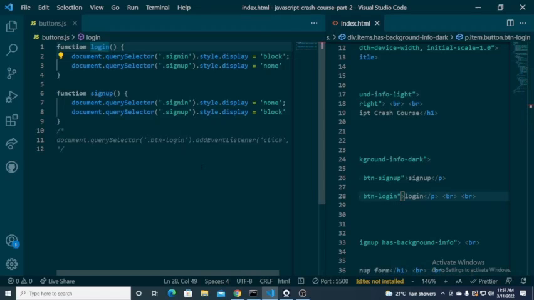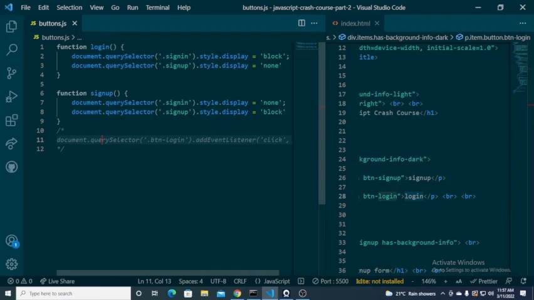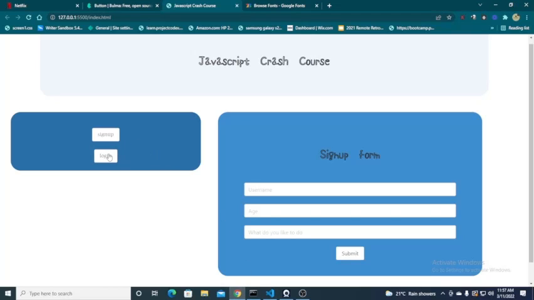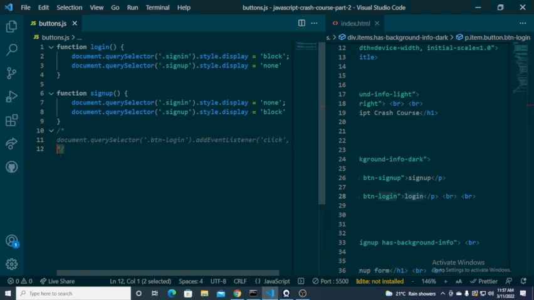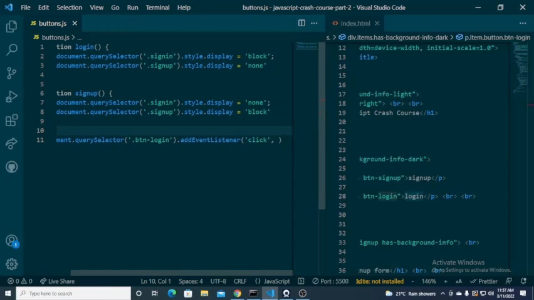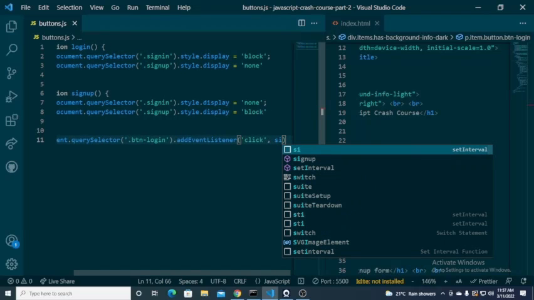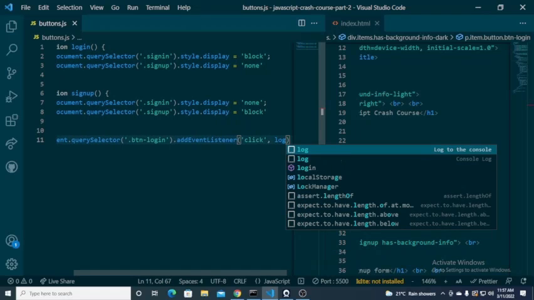So now I reference this button manually by myself, and then I'm calling this function, right? I'm using an event listener, such as maybe if the user's mouse is over this or the user is clicking, right? And then what we want to do, let me just comment that. What we want to do is call that function, the login, right? Because it accepts a callback function. So I'm just going to say login, the login function.